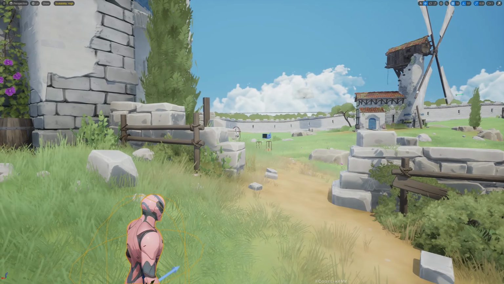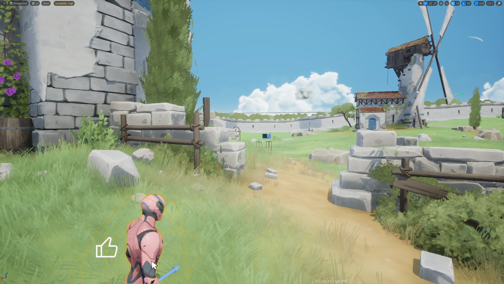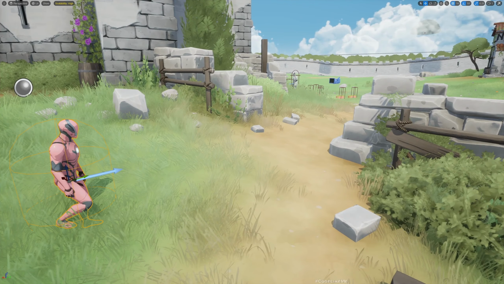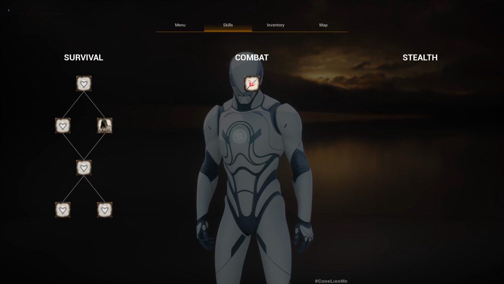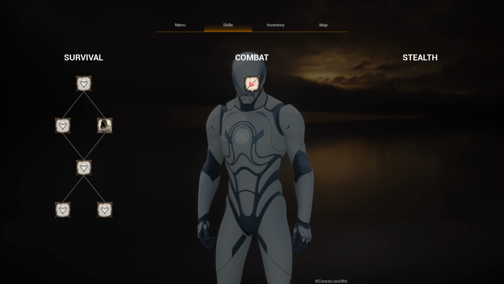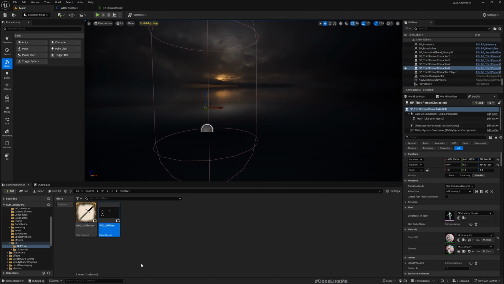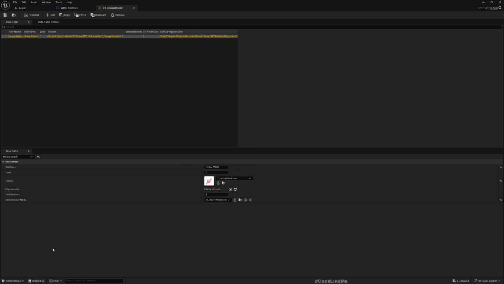Okay, so now we want to work on the parry skill. Right now, if I play the game and go to skill tree, under the combat skills we only have heavy attack. So underneath this, I need to have the parry skill. To implement that, first thing is, this is the combat skills data table. Let's add a new one.